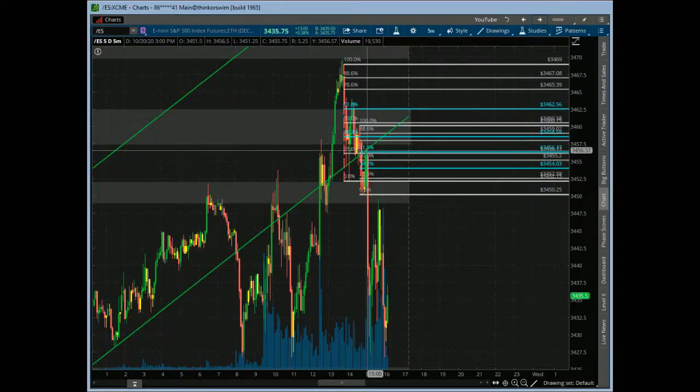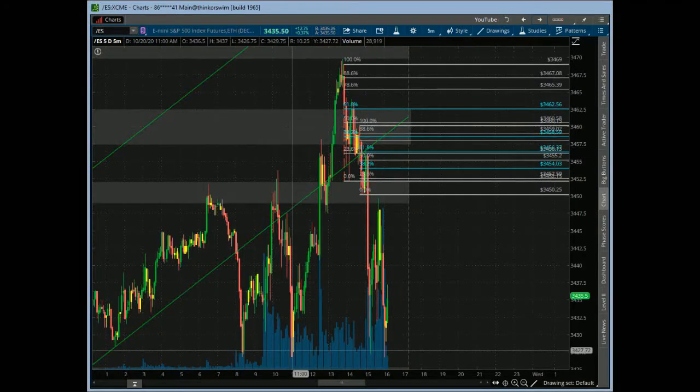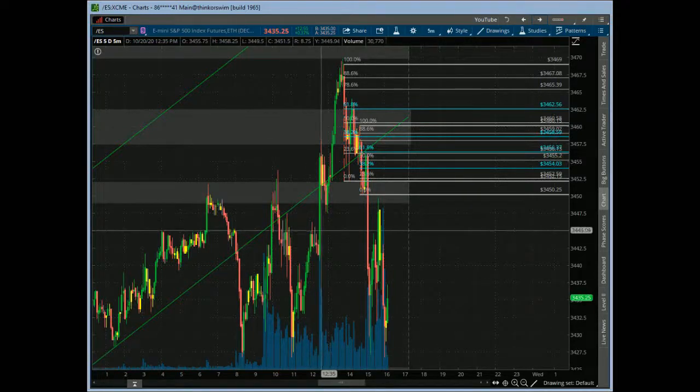Today was kind of an interesting day. At the open, they bought off of the after-hours lows, the overnight lows. That gave us a nice move up, a bull flag for a push to the upside, to the signal zone to get to our next signal zone above. Then we had resistance off of there, a shortable event.